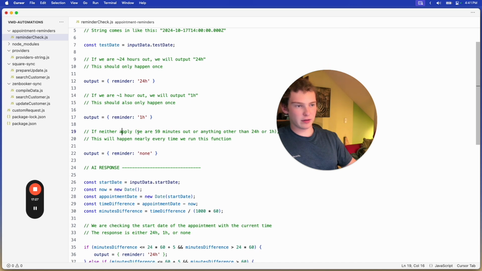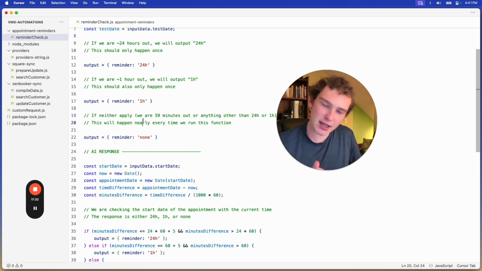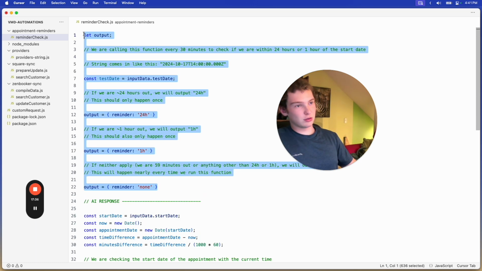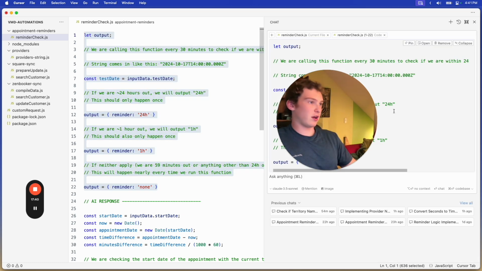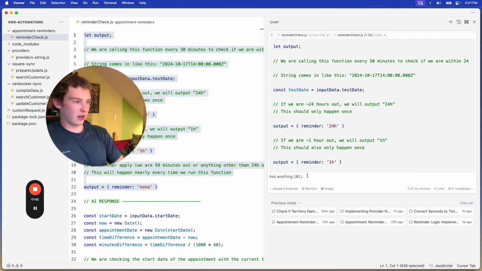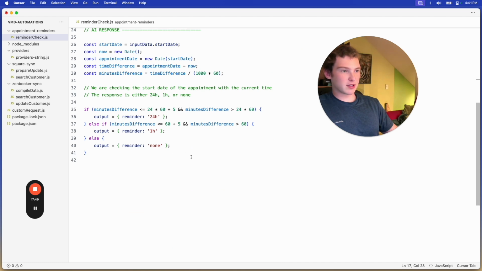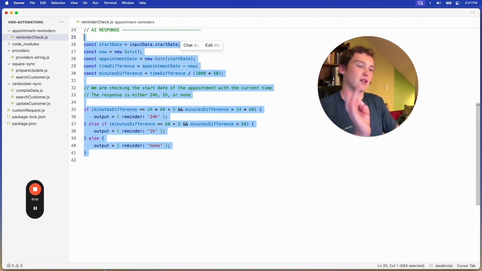If it's 1 hour, this, and then otherwise it should be none. And then I literally just plug this in to Claude. Basically all I do in Cursor is, you don't have to highlight it, but you just hit Command L, and then you say, please do this for me. And it outputs this, and it works flawlessly, okay?